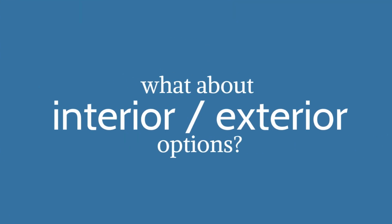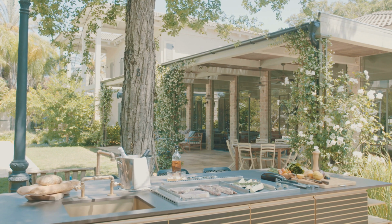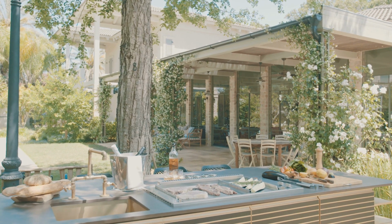Hey, so I wanted to talk about options, construction options and design options. Like I said, you can possibly have another bedroom or an extended porch, maybe an outdoor kitchen, or at least have it ready to be installed later, but you want to have the gas outlet and the plumbing for the sink and things like that. Those are all things that we might be able to get put into your contract now to be done before closing.